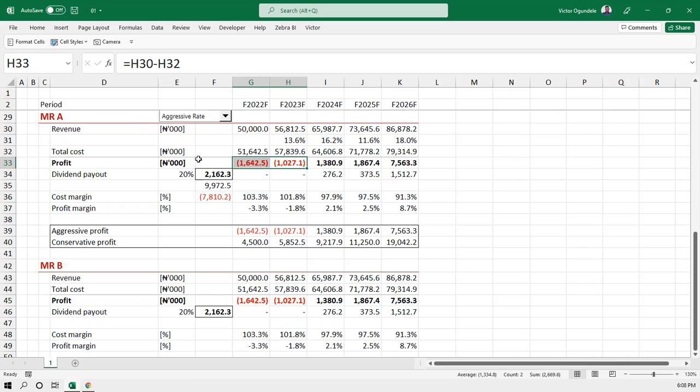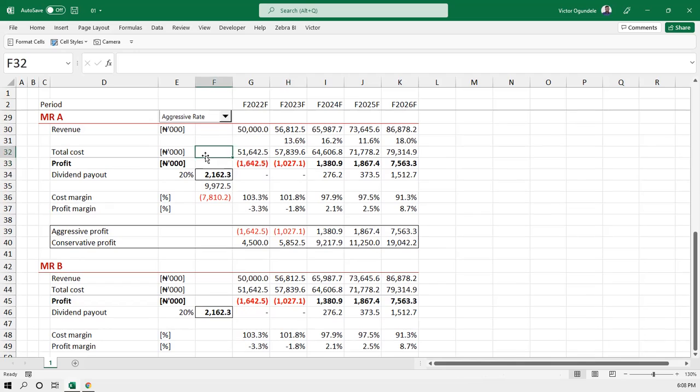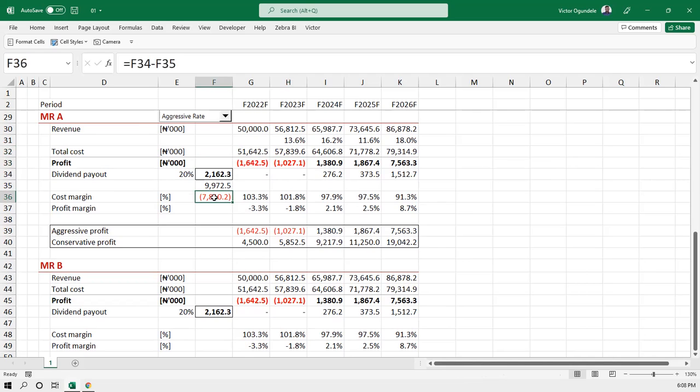But at the start, this is what they usually face. So as a business owner, for some of us that decided to go with A, how do you think we can get to balance this 7.8 million? Let me hear from us, some of us that chose Mr. A.